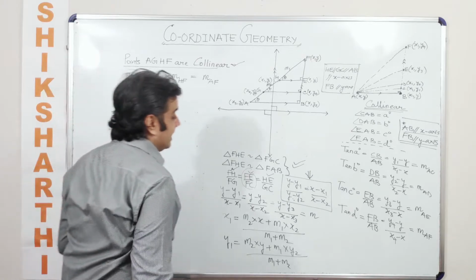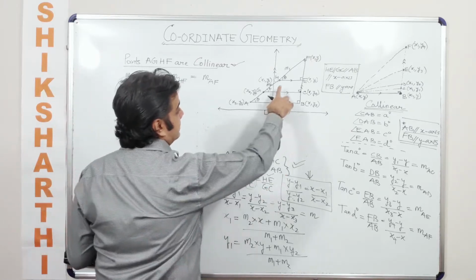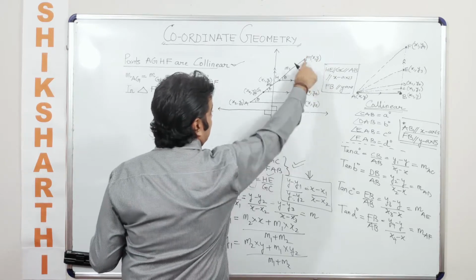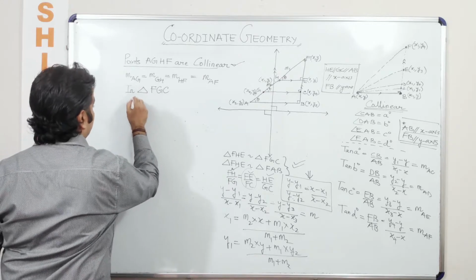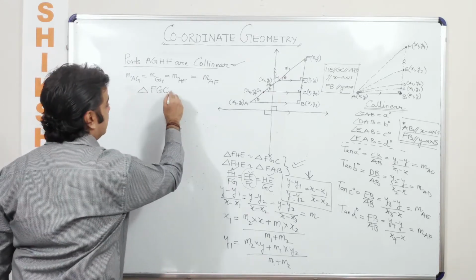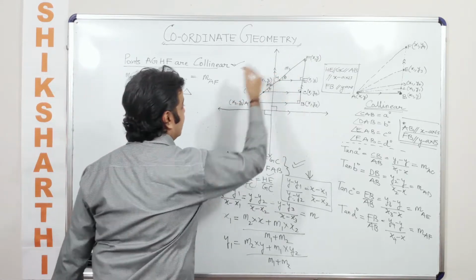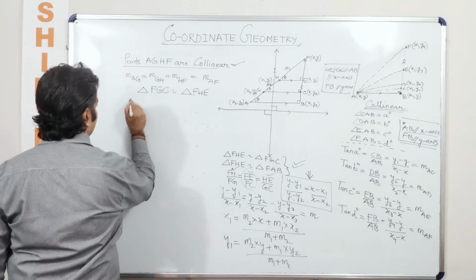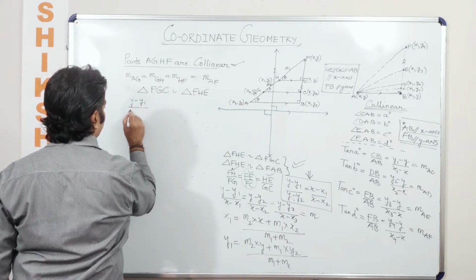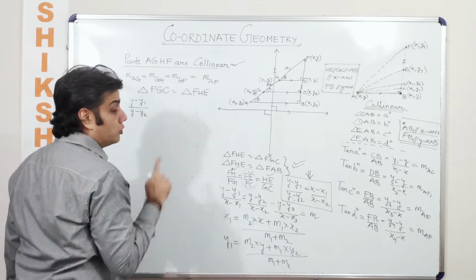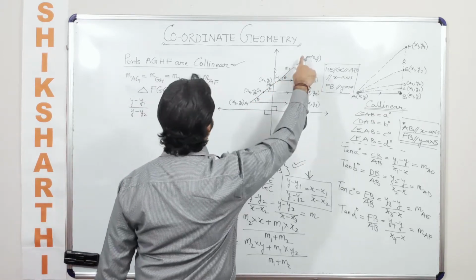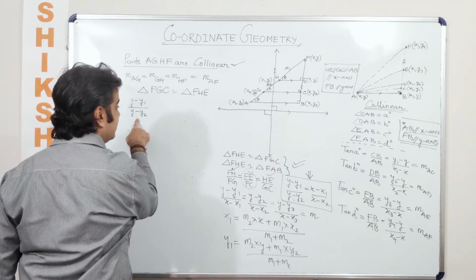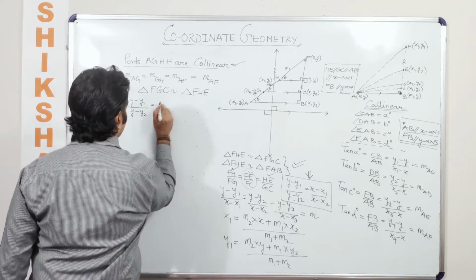Now here, can I use the same concept? Can I say that y minus y1, which is the rate of change, versus the rate of change of x, and I know that in this triangle, FGC is similar to the triangle FHE, and thereafter I can use this concept. Now what is this concept? It is the rate of change of y for two similar triangles, the triangle FHE and the triangle FGC. So the rate of change of y for one triangle versus the rate of change of y for the other triangle, since these two triangles are similar, would be the same as the rate of change of their abscissas.